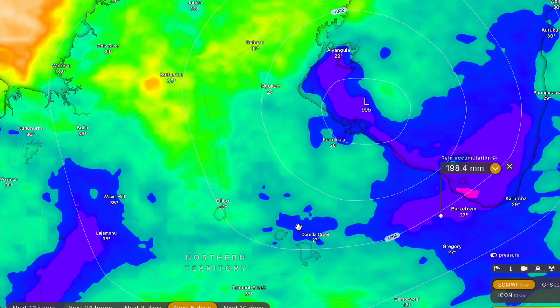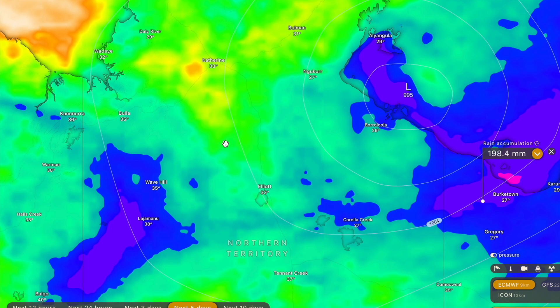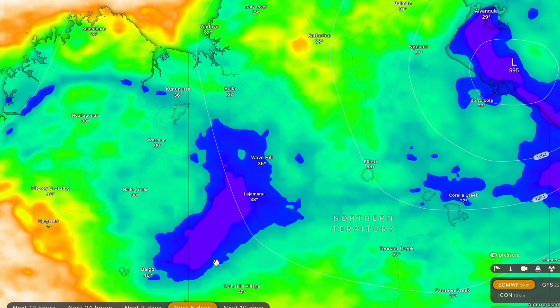It is the Australian wet season and this happens every year, but 150 millimetres in a 24-hour period will likely cause some degree of flooding. If you live around Elliot or Corella Creek, it's advised you stay on top of the radar and move livestock, machinery, and property into sheds on higher ground. I saw a comment about moving chickens into an interior room — that's probably a bit extreme for a situation like this. This is going to be on the weaker end as it moves through the Northern Territory, but it's best to be safe. If you can move animals into a well-built house or shed, that's a very good idea. Take all necessary precautions to avoid dealing with insurance companies, because that is more of a headache than losing a couple of heads of livestock.